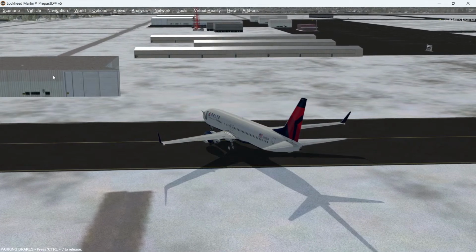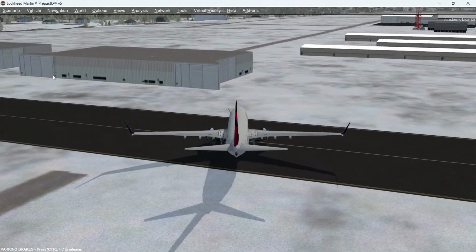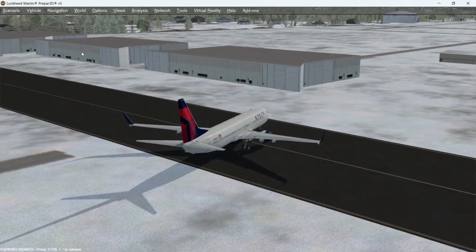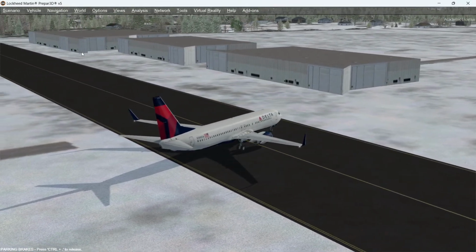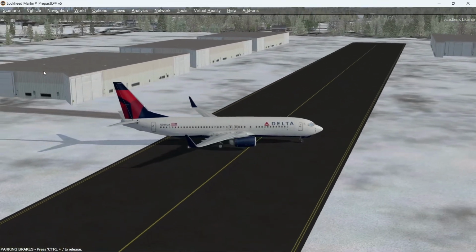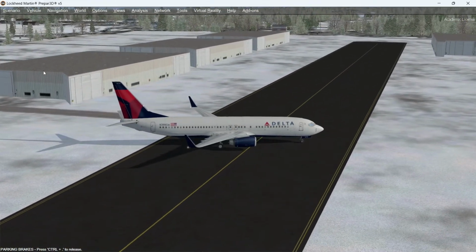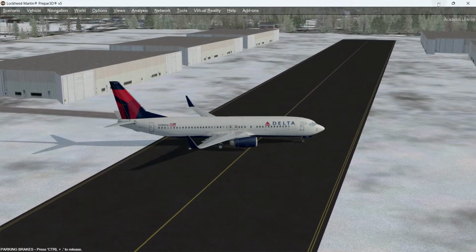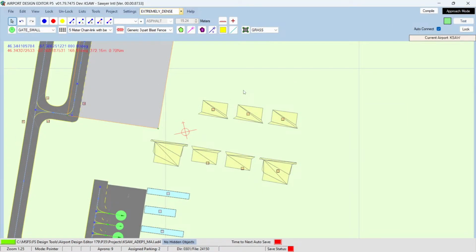This was the OMS building for tankers. This was the OMS building for B-52s. And then the remaining 4 hangars were just like engines, whatever.